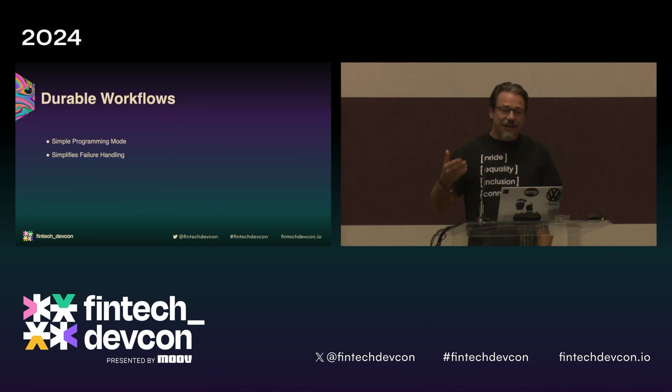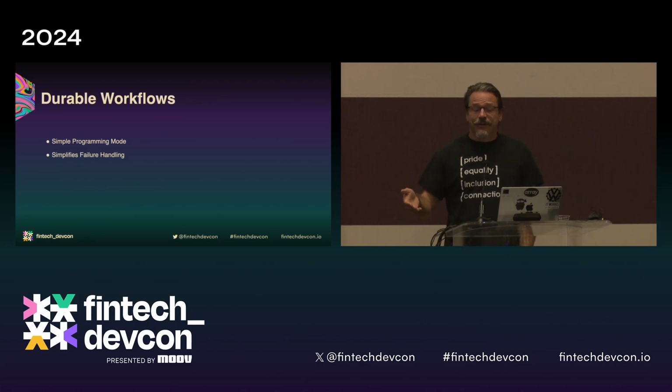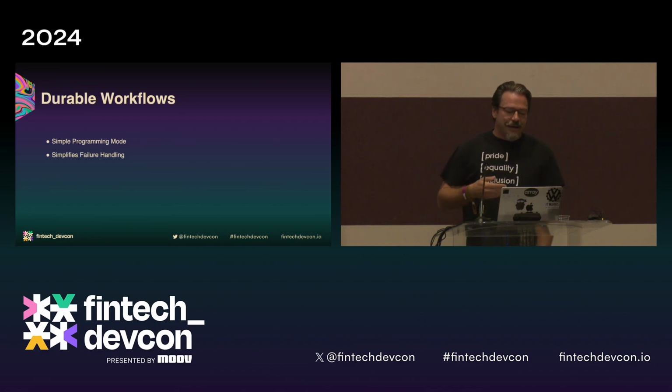So it simplifies failure handling because essentially every activity can return what happened for that activity. We called this API, we got a 500. I can return that back up to the workflow. The workflow goes, oh, this got a 500. Well, I'm configured to retry that particular activity until I get a 200 or it times out. So I'm going to wait a little bit, whatever that activity has been configured in terms of its retry, and then I'm going to go and retry that thing again. So it makes that a separate concern, which is extremely nice.